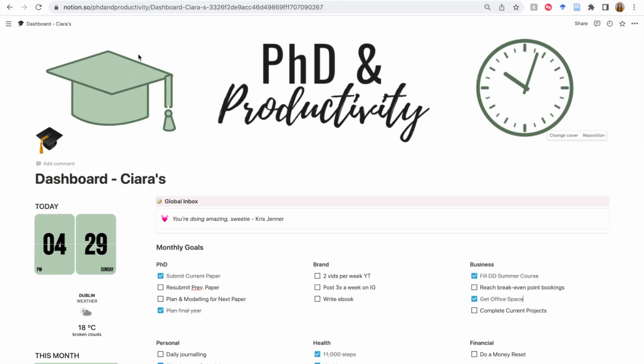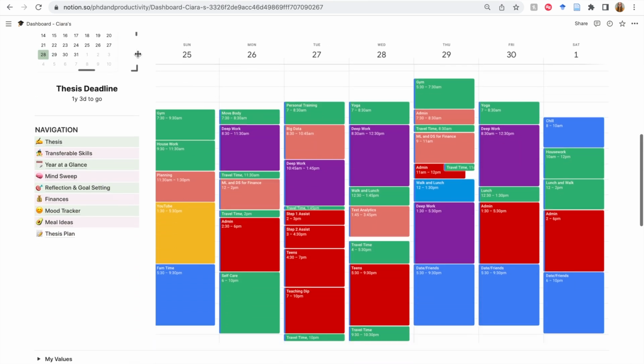I screenshot and I stick it in there, and that's what I use as a guideline for the day, for a given week. But obviously this might change slightly week to week if I have a random other appointment. So this is more like a guideline schedule. Like if you were to have a notebook and at the beginning of the notebook you put your general schedule, this is what that is.